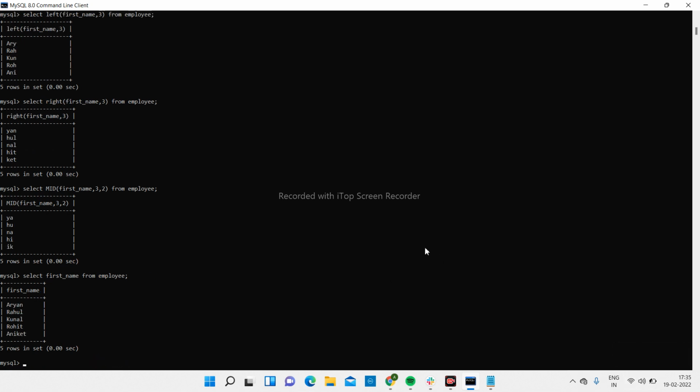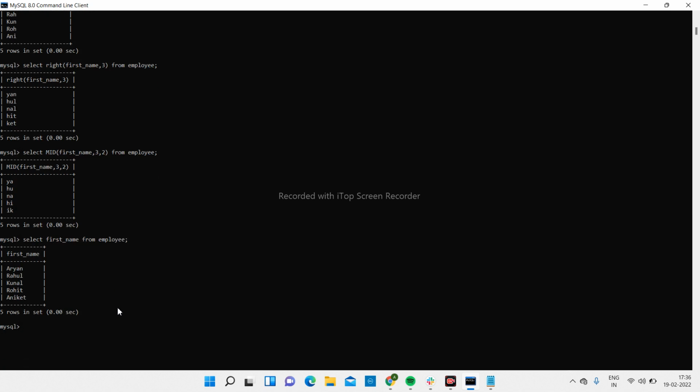These are the names. So what this command is doing is taking the third character and displaying it till the second. Like if you see Ryan, we start with 1 2 3, so y, and take 2, so y is displayed. If you say Rahul, then 1 2 3, so we start from 3 and take only 2 characters, so hu. In Kunal we start from third and take 2, so na. Like Aniket, again we start from third, 1 2 3, so I is in the third position and we take 2 characters only, so ik. So this is what substring, or you can say mid, is doing.